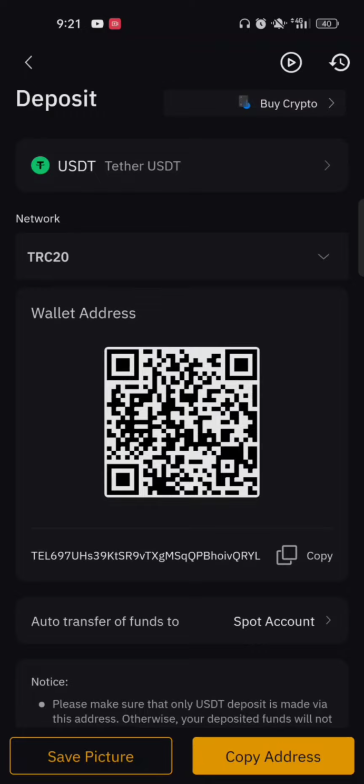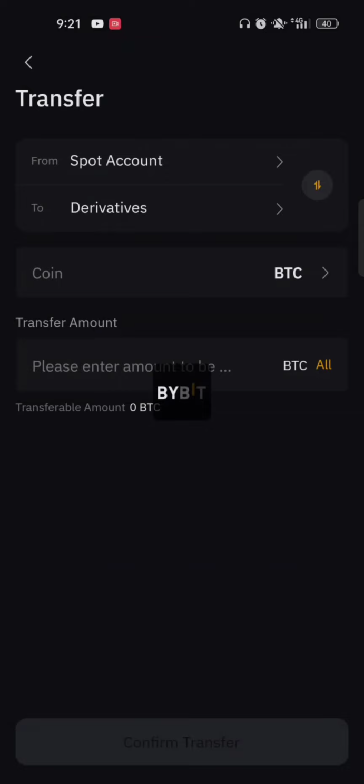After doing that, click on transfer so that you can move your money from the spot wallet to the derivative wallet. When you are trading on spot, you need cash in your spot wallet. But when you are going to be opening a leverage trade, you need that money in your derivative account or wallet.